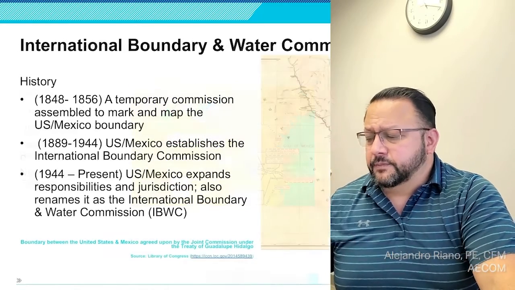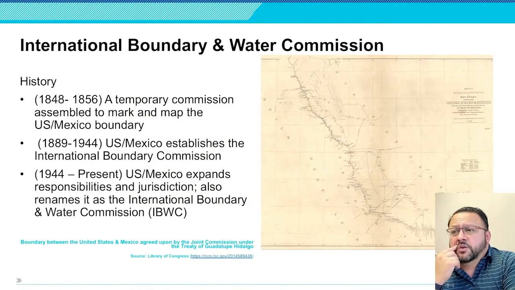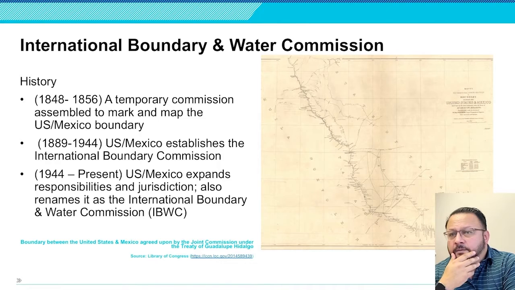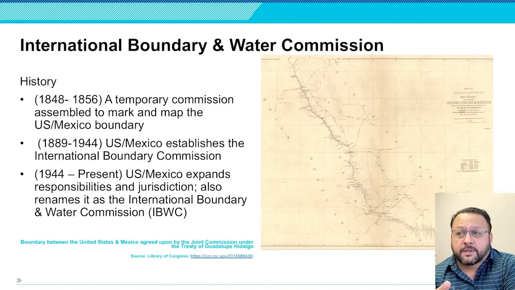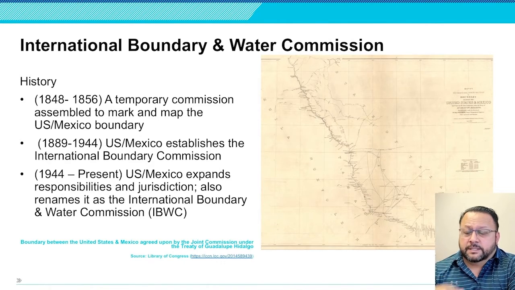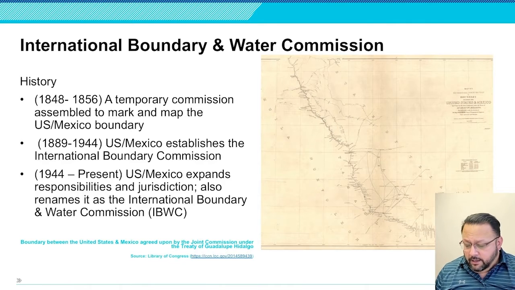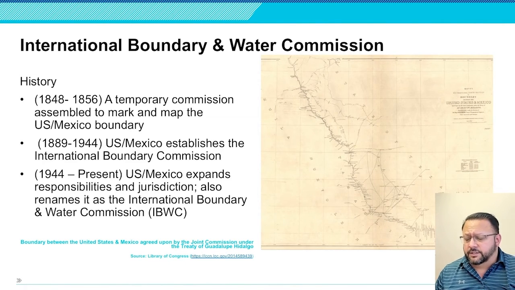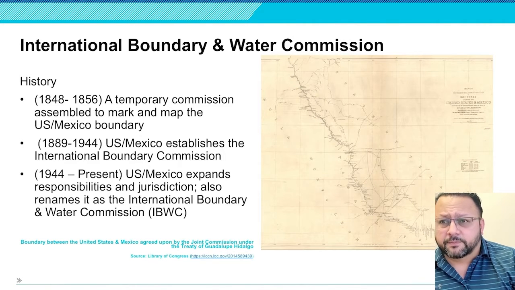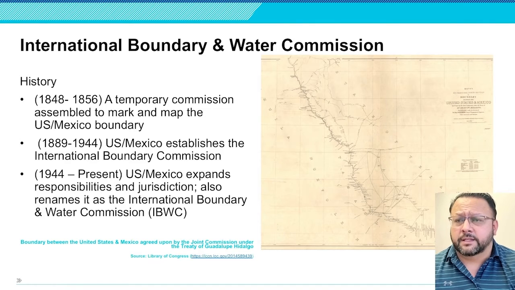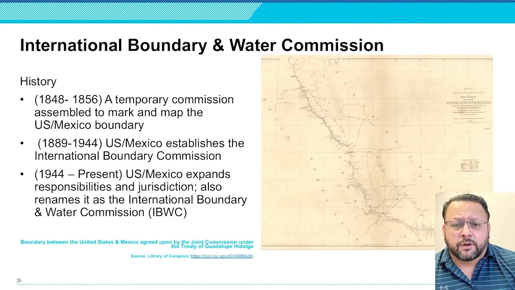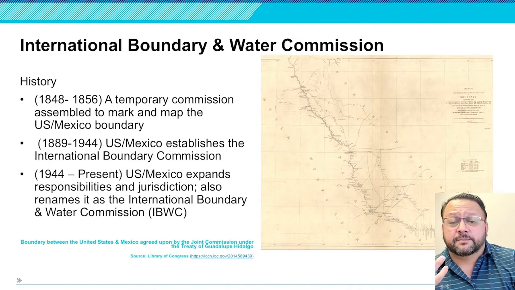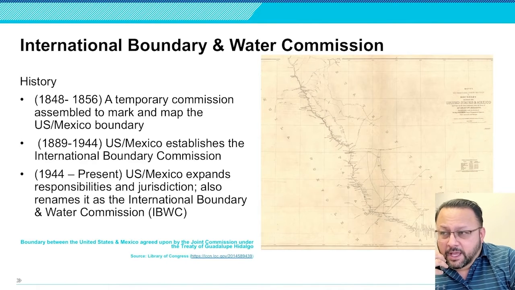So again, after the U.S.-Mexican War, the United States and Mexico established a treaty in which they designate a commission in charge of determining where the new U.S.-Mexico border is located.